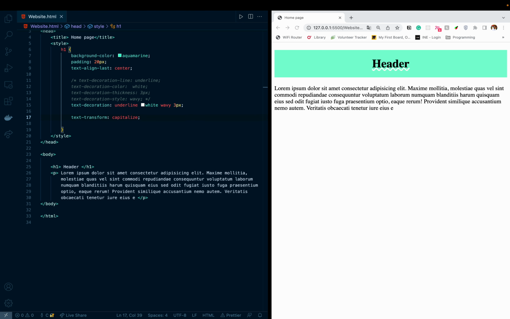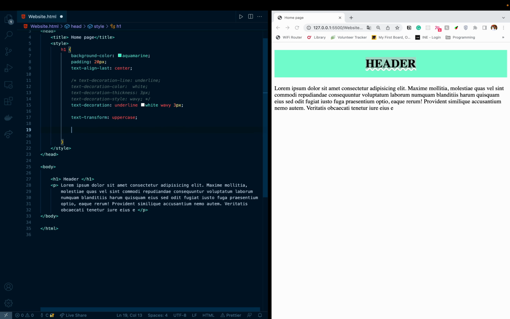For example, it can capitalize, which is already capitalized. We can do lowercase, so it's lowercase. We can do uppercase. So if you receive a text that is not capitalized or uppercase or lowercase properly, then with CSS you can transform your text to make it the way you want it to look.